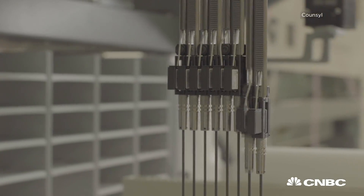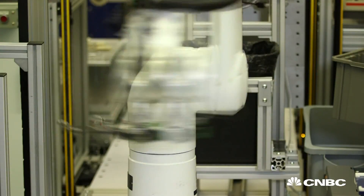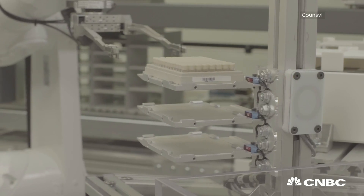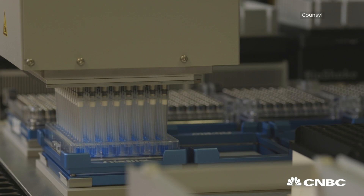The technology that we've developed is really designed for all molecular diagnostics, not just the products that we, as a company, run on it. So you can imagine there has been interest from other companies about using the platform that we've developed to run their own products, and those are interesting opportunities for us to explore.